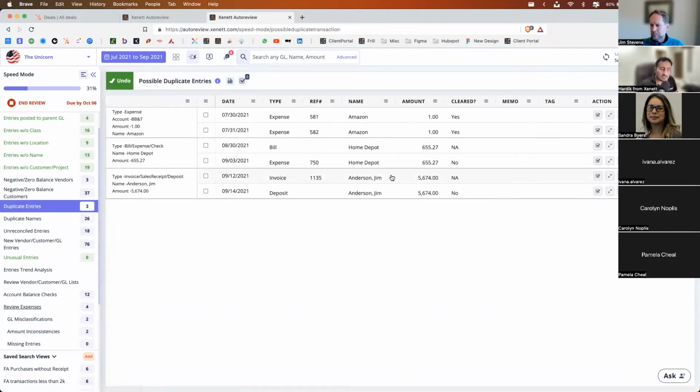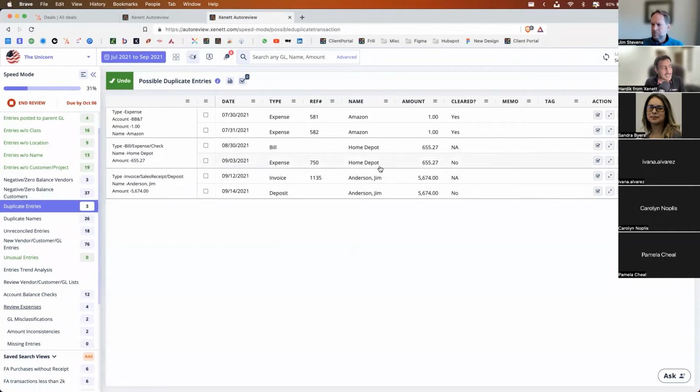entries. Now this is one of the cool features that we've got, because we have designed some smart mechanism where if the transaction passes through certain parameters, it's going to be considered as duplicate. All right, so a good example here is that there was a bill for Home Depot for 655, and if you look at the date 8:30, right, and at the same time there is an expense as well.